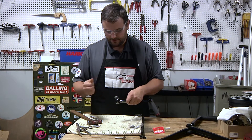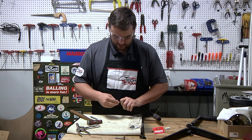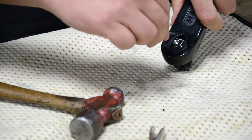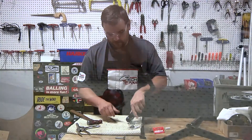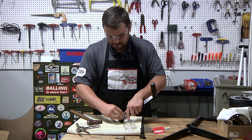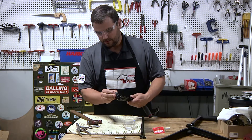First, take our lock mechanism and slide it in place. Once it's in, take our spring and slide the spring onto the shaft. You'll have to push that spring inside the cavity — it'll open up once it's level in there, aligned with the hole. Take the knob from the kit and put it in. You'll feel it slide in. At this point you can check it before you put the pin in — it should pull and push real easily, and you should see the lock mechanism turn so that it's off.